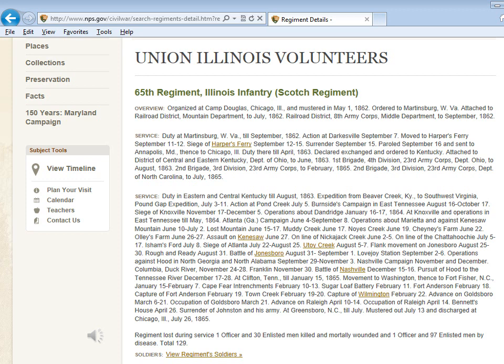Although I don't know the number of those that were actually in the regiment, 129 it gives for the total of those killed, but I don't know how many were actually in the regiment itself. Apart from that, even though I didn't find out if my great-great-great-grandfather was a drummer boy, at least I found some interesting information about him that I never knew before, such as I had no idea he fought in Illinois and joined their regiment, because his family's from Ohio, so he must have moved or went to the next state and joined up for the war.